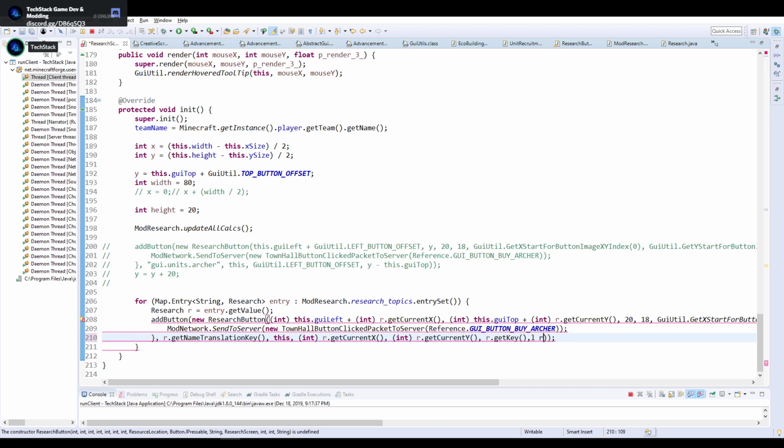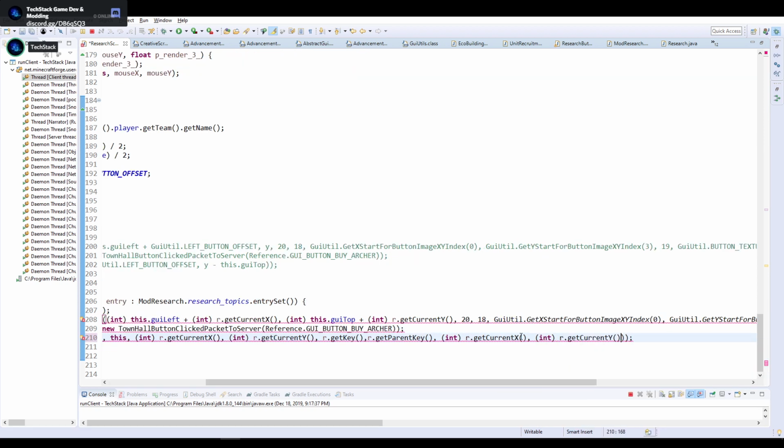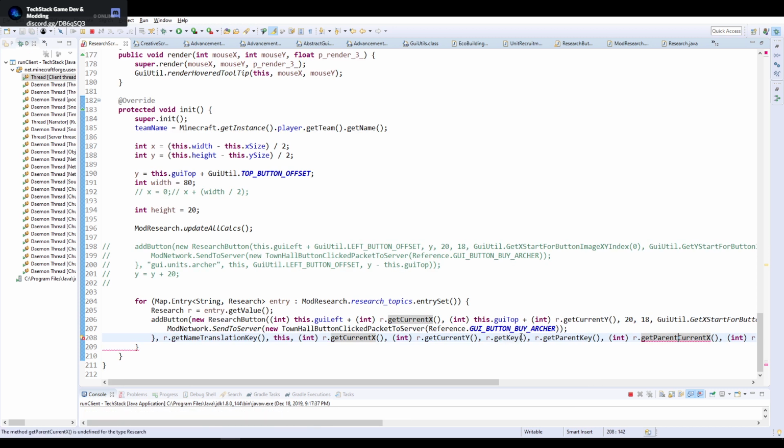So r.get parent key and that parent, get parent x.